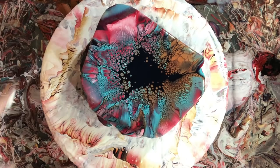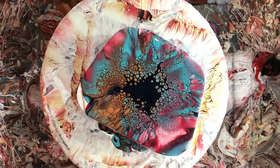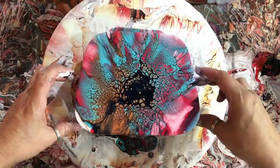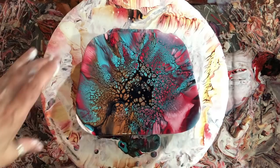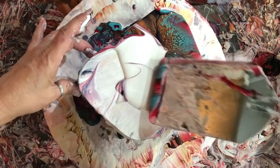I just don't like that color combo at all. That's a personal preference thing. I'll spin it out. I'm gonna lift this up and just give a puff in the middle. Try to keep my hair out of it. Get a little more in the middle. Give that a second. Oh, I just don't like those colors together. I don't like it. I always try to force myself to like it, and then you always see me come back on camera and be like, yeah, I didn't like it.